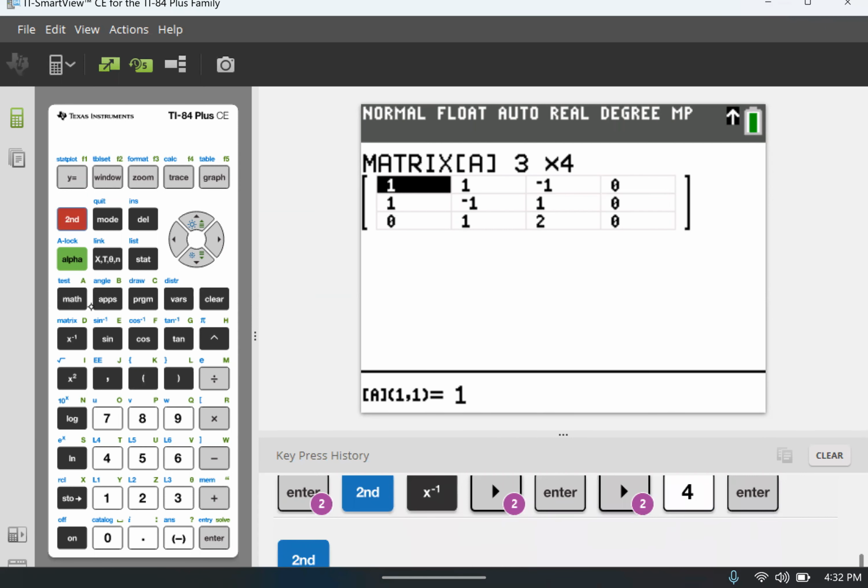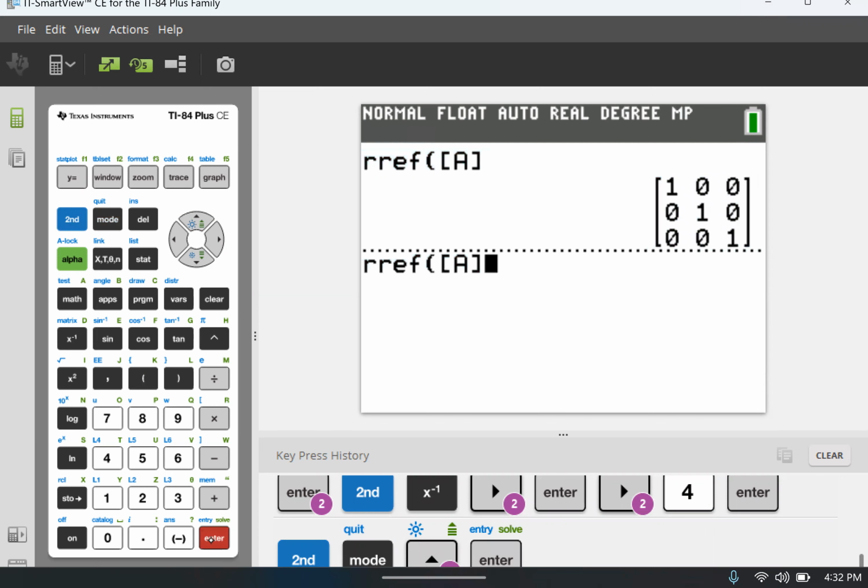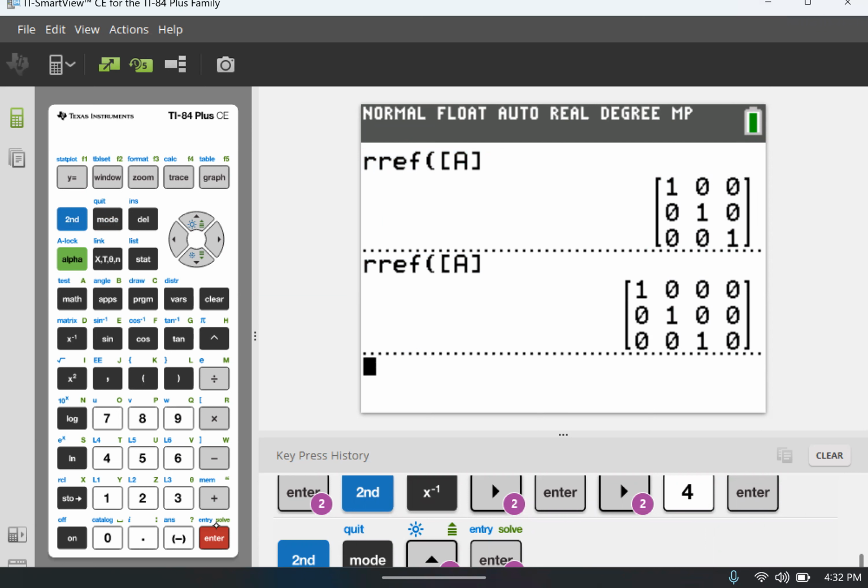So now, second, quit out of that. Okay, and I'm going to go back up here and ask it to do RREF, and you'll see that it still gives me that identity matrix on the left side there. Okay, so all is good. We didn't break any fundamental rules by adding on that zero matrix, or that zero vector on the end. Okay, so this is a way to prove, in quotation marks, that it is linearly independent.